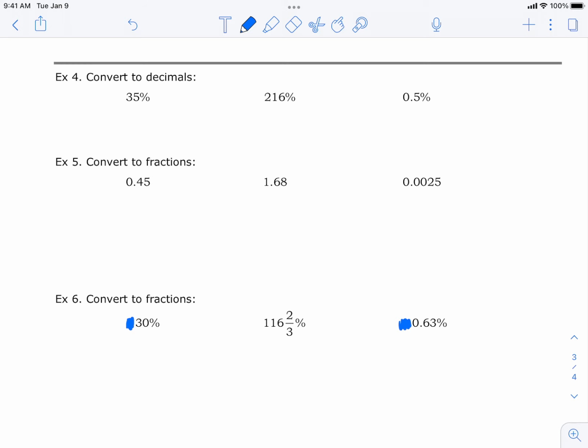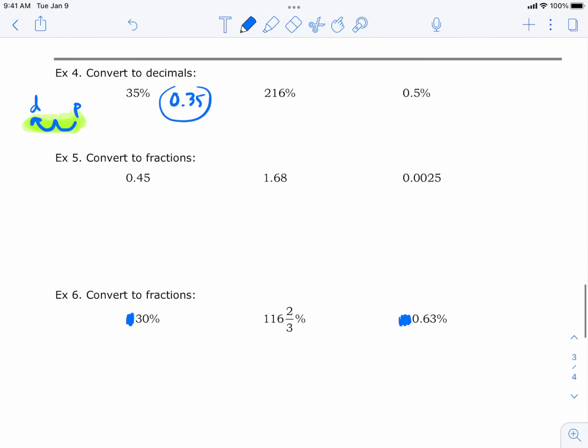You're back already? Okay, well, hopefully you got 0.35 here, right? Remember that to go from a decimal to a percent, you would go this way. What I like about this, notice the D comes before P because it's like a double play. Double play, meaning that if you want to go from one to the other, you got to take 2 jumps. And if you're going from percent towards decimal, you got to go to the left. Isn't that the slickest thing you've ever seen? Go to the left, young man. So boom, boom, it becomes a 0.35. I love that. Go always 2 places, exactly 2 places.